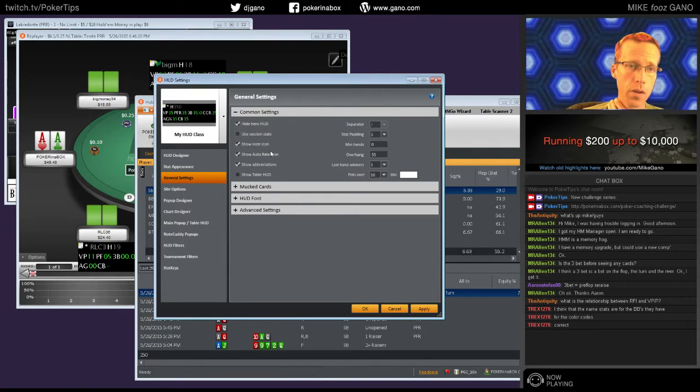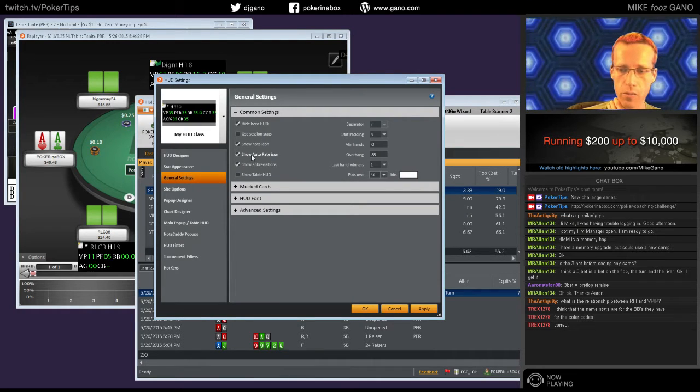Keep that icon. The auto rate is kind of a nice little training wheel thing, a little helper. It'll give you icons like this guy's a fish. So right from the start, this is awesome to have running, because it'll give you some visual cues about what all these numbers mean, even if you haven't quite figured it out for yourself.